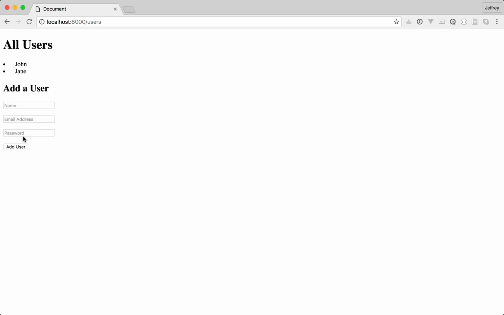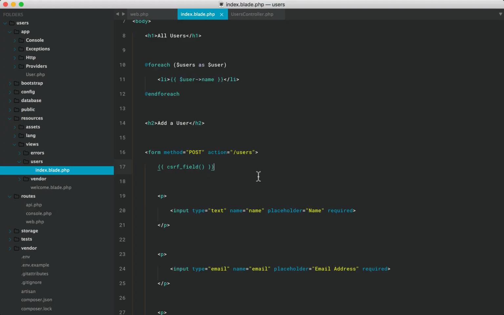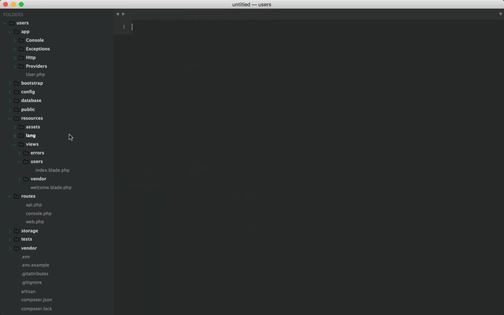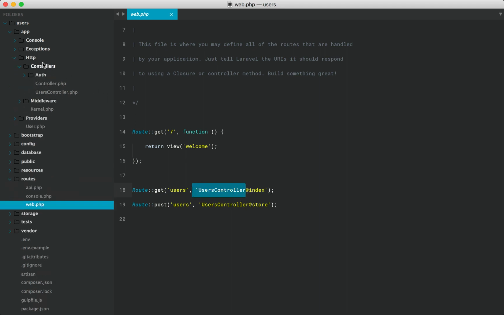All right. So anyways, we're going to do Jane again. We add the user, it saves it to the database, and we redirect back. So I know it's a very, very simple example, but we reproduced what we did earlier in this series, and actually it's that much easier. I know there may be a few new concepts here, but you're going to get this so quickly. In general, you define a route. What am I responding to here? Well, these endpoints. What controller do I want to load? This controller.